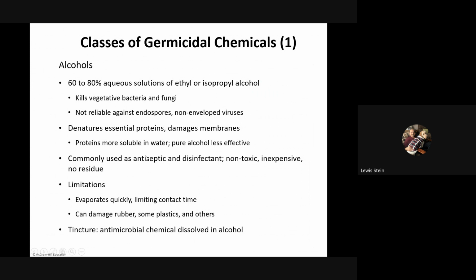So ethyl or isopropyl alcohol, typically 70%. Every so often you'll see absolute alcohol for certain purposes at like 90 or 95%. But for our purposes, that's the active ingredient in hand sanitizer. The only difference between liquid alcohol and hand sanitizer is that it's in a gel, and the gel just makes it easy. And the best thing about alcohol is the worst thing about alcohol.